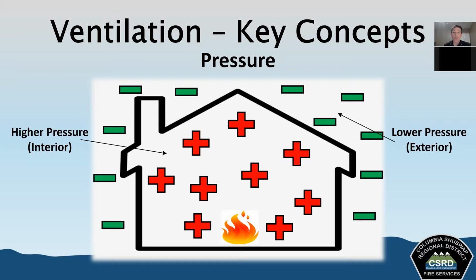It's going to look to move from areas of higher concentration to areas of lower concentration. It will seek a path outside, and if it doesn't have a path outside, it will look for one. It could be through vents. It could be through crawl spaces. It could be through structural areas, living areas where patients might be found. It could be through HVAC systems, depending on the type of building we're talking about here. So that fire, if you don't give it a path, is going to try and find that path. A lot of times, when it busts out a window, that's the fire releasing, that's from the pressure inside that has actually caused that glass to blow. Now that pressure can be released through that window.